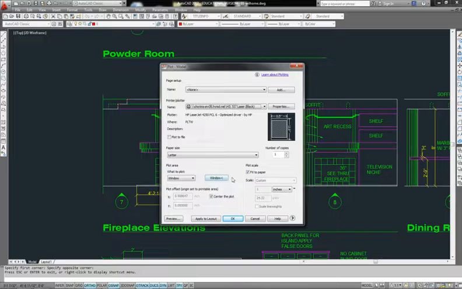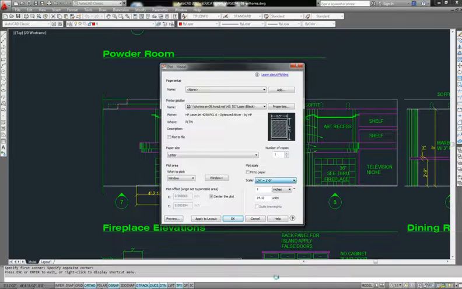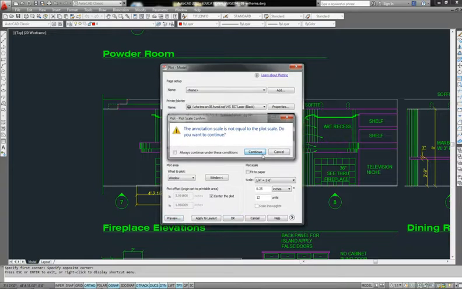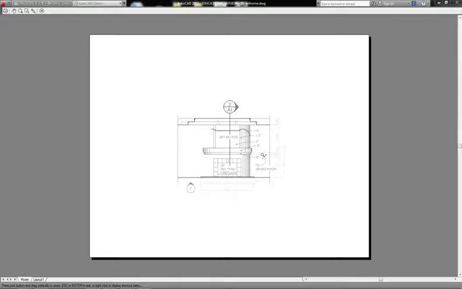Now, if I wanted to print something to scale, if I uncheck fit to paper here, typically we want to use a custom scale, such as maybe 1/4 inch equals a foot. So if I select 1/4 inch equals a foot and hit preview again for the same object, you'll see that the object turned out a little bit smaller than necessary. So probably I could have used a bigger scale, maybe even 1/2 inch equals a foot, and that would double the size of this. And when you actually go to print this out, it would be to that scale of 1/2 inch equals a foot, provided you drew the object full size when you first laid it out.